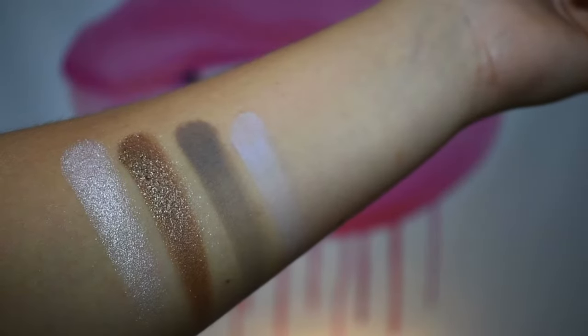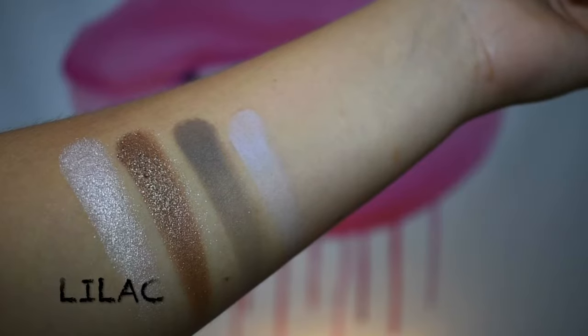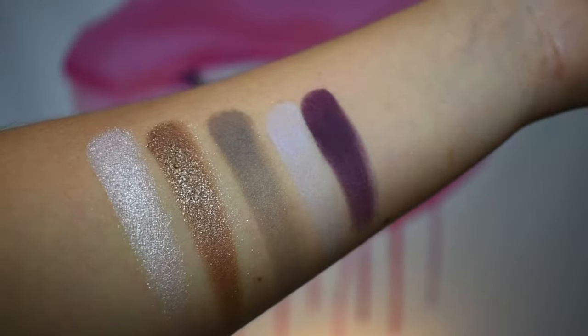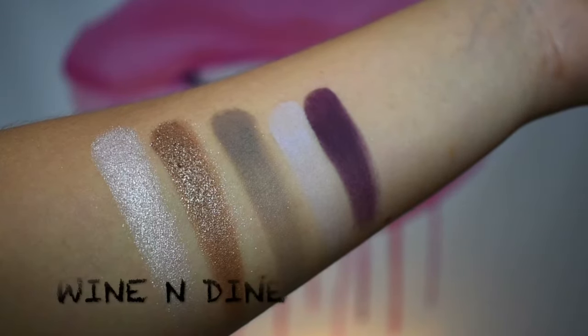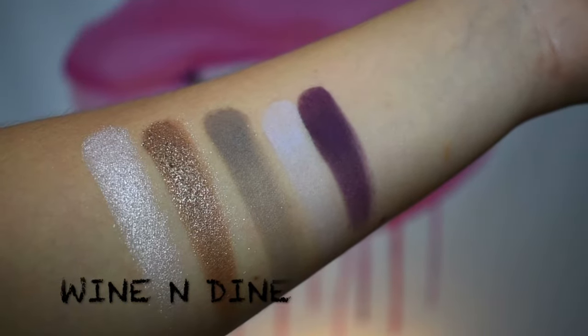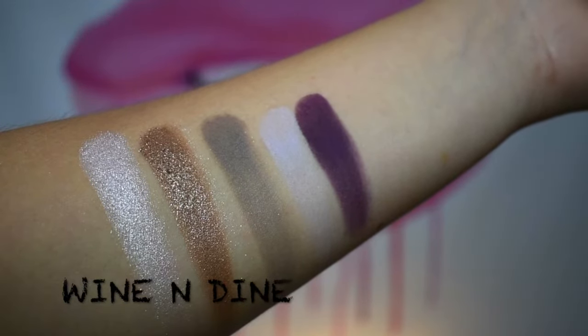The next shade is Lilac, and for this shade I think it wasn't as pigmented as it could have been. But it was very creamy. The next shade is Wine and Dine, and this was the most pigmented color out of the palette. As you can see, it is so dark, so purple. I really love this shade, and I think it had really nice butteriness to it, and it was very creamy and very pigmented.